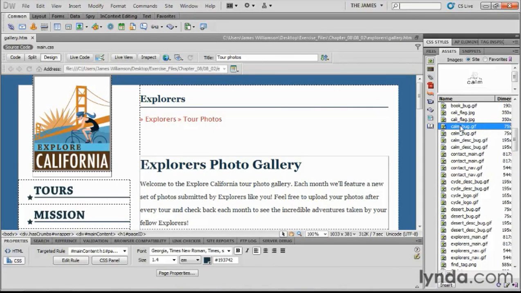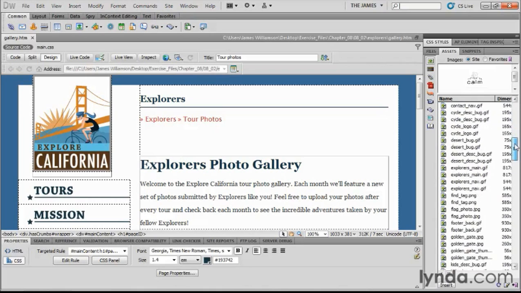And that's an important task with the Assets panel, because the larger your site gets, the more images you get. And obviously, scrolling through all these images and trying to find exactly the one that you're looking for can be a little daunting. So let's talk about how we can use the Assets panel to organize your information a little more clearly. Well, one of the things I'm going to do here is expand the Assets panel out.